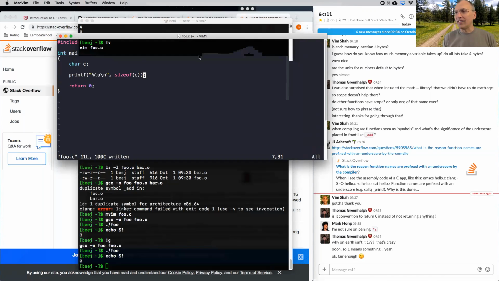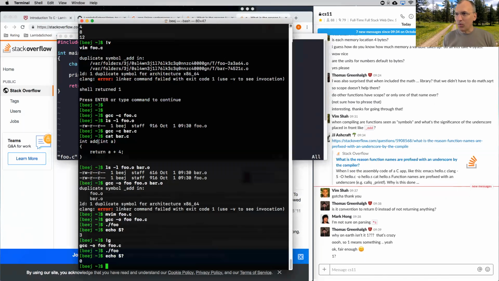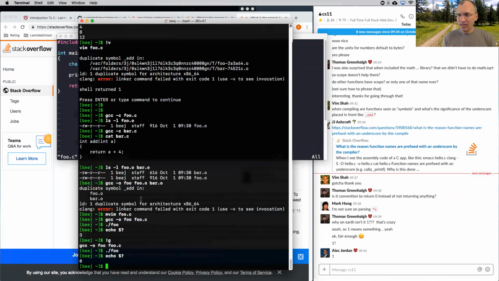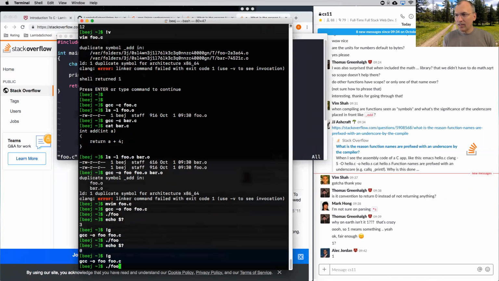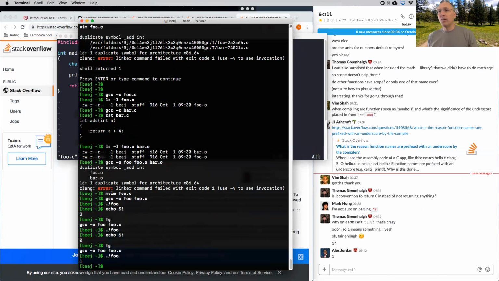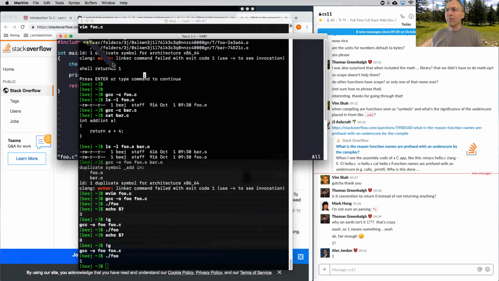If I ask how many bytes the char is, anybody have a guess what that's going to turn out to be? What the size of a char is? One byte. In fact, the spec goes so far as to say size of char is always 1. So we've got 1 byte of memory, and in a byte, it's 8 bits. It's like an 8-bit number, and we haven't really talked about what that means yet, but what it means is that if it's an unsigned number, it can store values between 0 and 255. So it's like a very small integer.